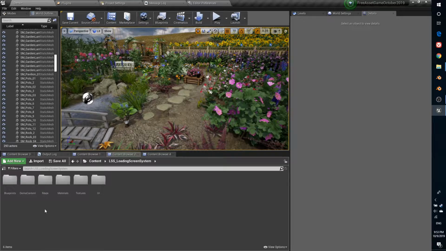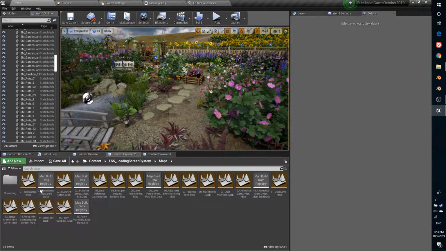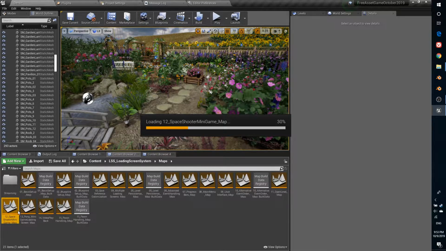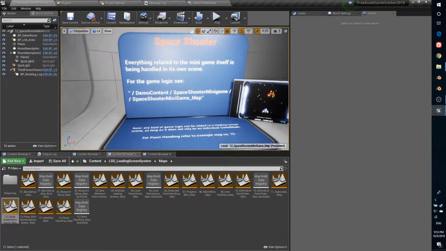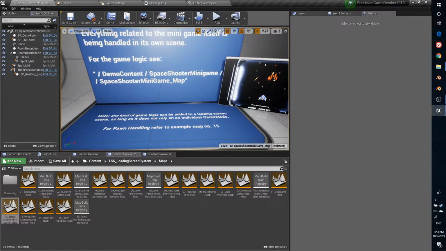And finally, let's check out the loading screen system. So wow, we've got a lot of different maps here. Let's see. Basic setup map. Let's check out the space shooter minigame map. Okay, minigames. This is how we use a Space Invaders minigame. There below. So the minigame has its own scene.